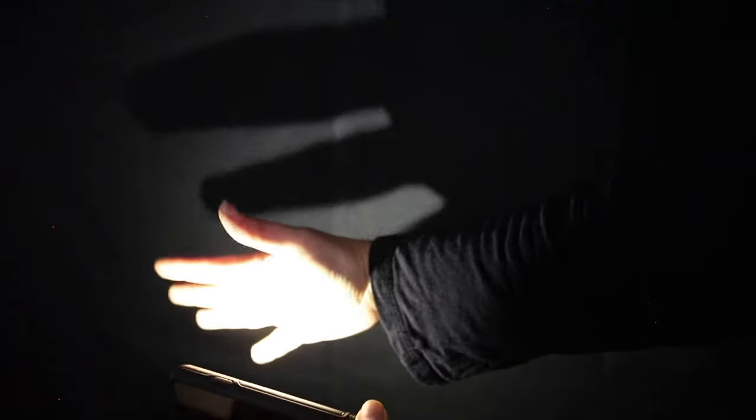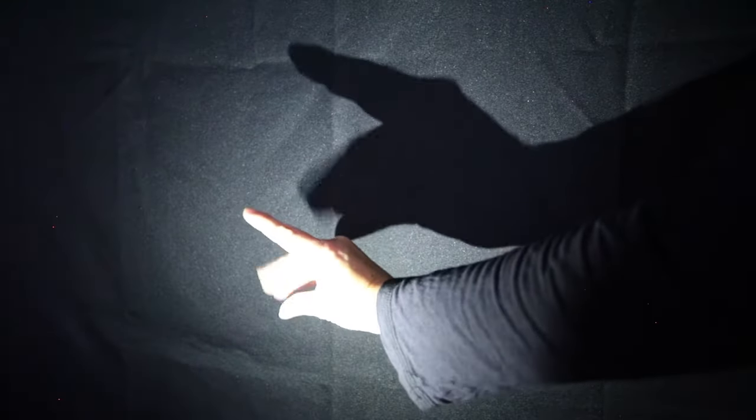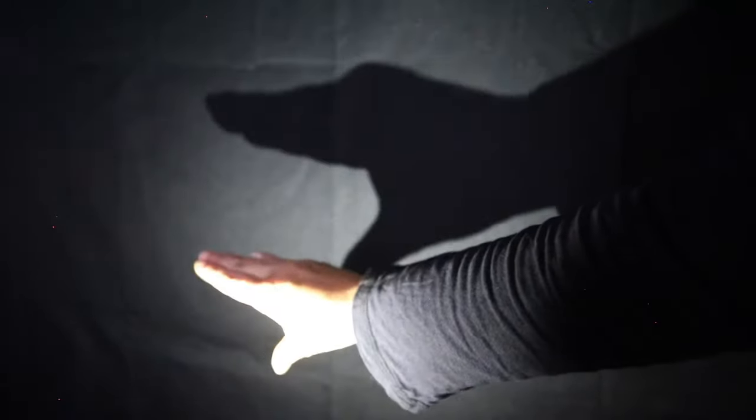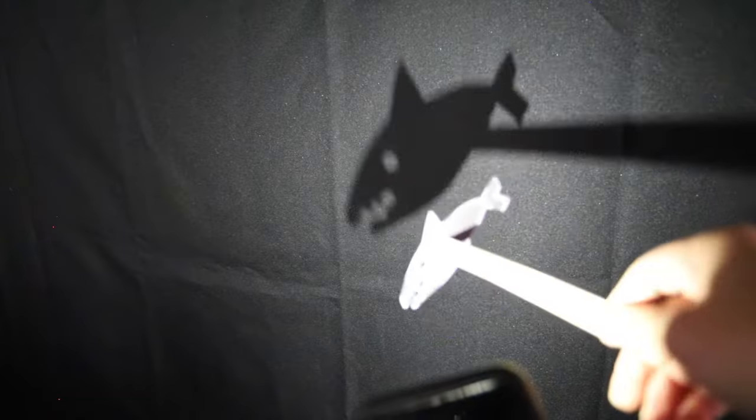Before we start, let's talk about shadow. A shadow is a dark area or shape made when something comes between rays of light and a surface. In this case, my hand is that something coming between the flashlight and the wall behind it, making a shadow. I can move my hand around and give it a bit of a character in order to turn that shadow into a shadow puppet. The shadow puppets we'll be making today will be made using cut paper and strips of thin cardboard.